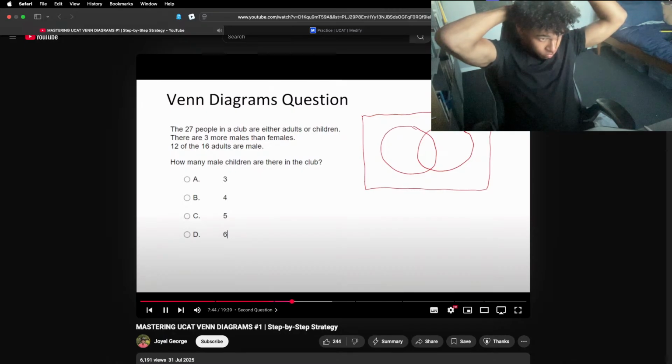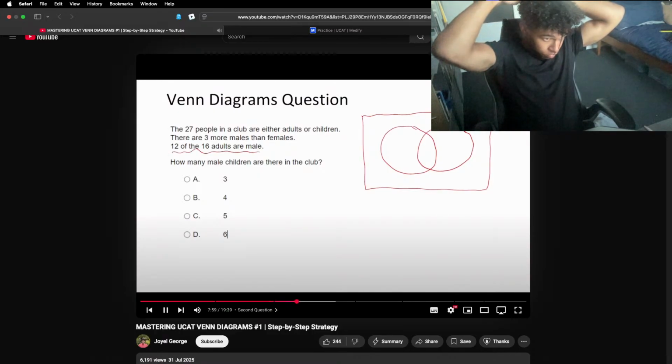The point I'm trying to raise is, you don't need two Venns to display two pieces of information, you just need one. If you put down adults and children, there'll be no point, because there's going to be no overlap between them. And if you put down males and females, once again there's no point, because there's no overlap. Instead, you have to choose one from each side: adults or children, and then males or females.